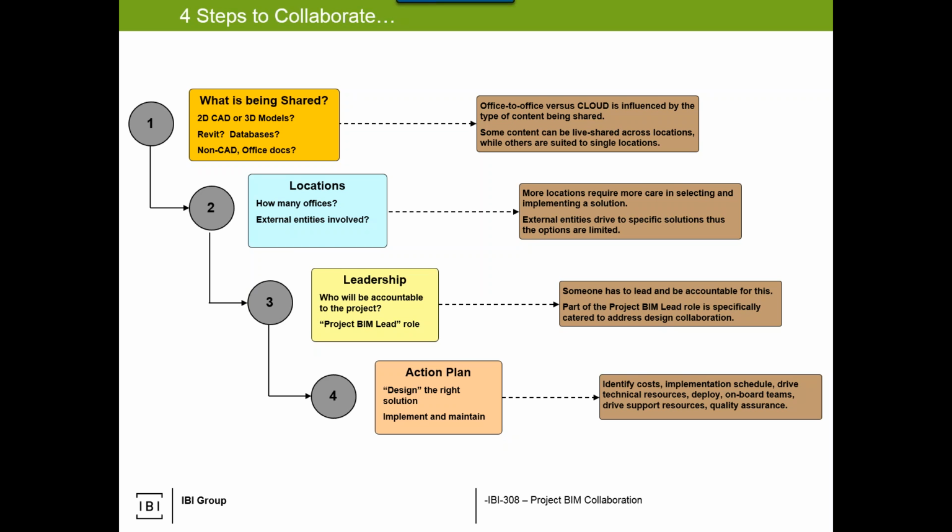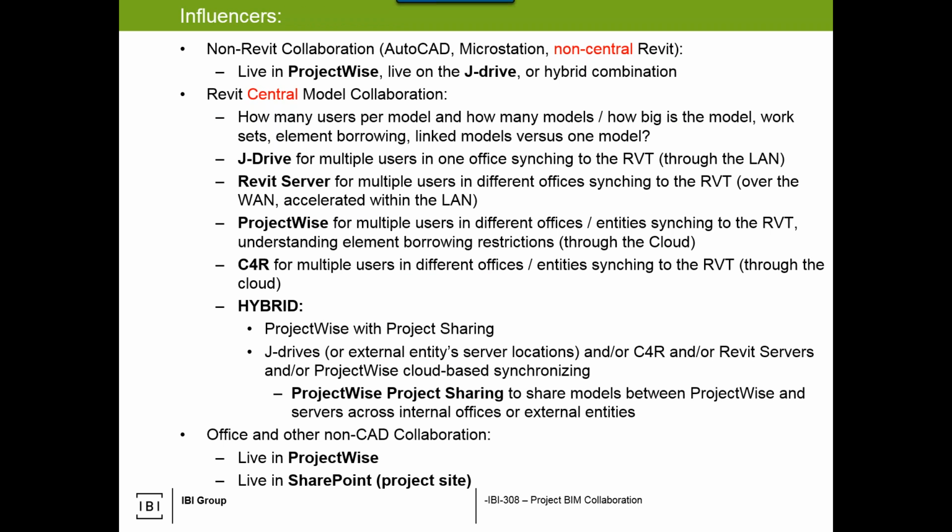If any one of these four questions yields an I don't know, I'm not going to say the result will be failure, but the result will be difficulty. There'll be some reactive responses, there'll be some unexpected troubleshooting, and it just won't be rewarding. And you probably won't have the best solution either. So we want to make sure we're asking these questions as early as possible.